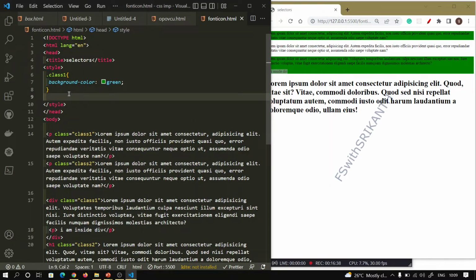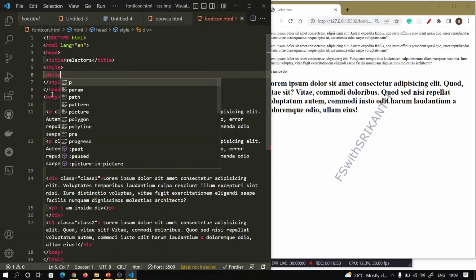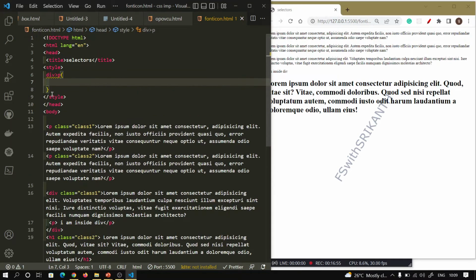So we have tag names, right? I want to remove all these properties first of all. So here we know that in the div tag there is a paragraph.